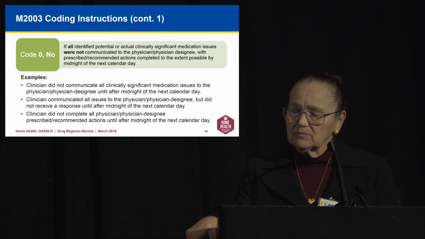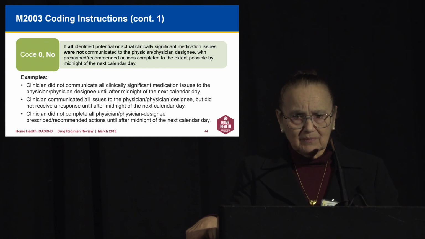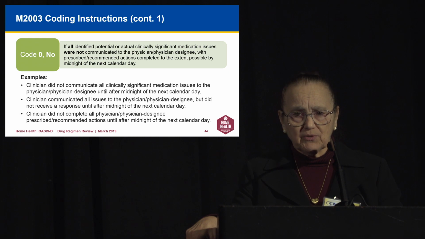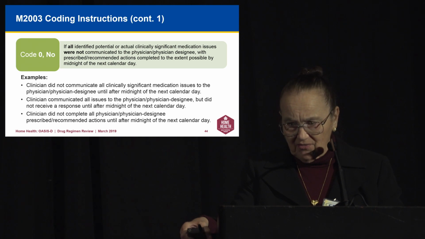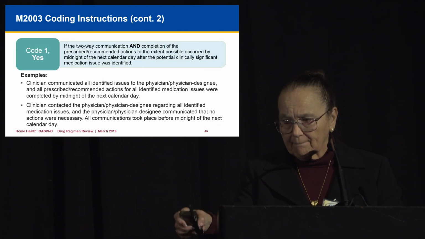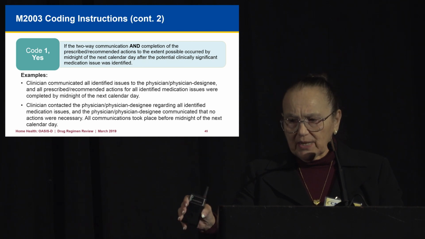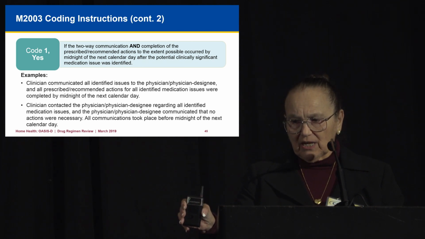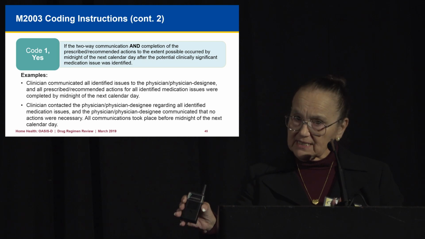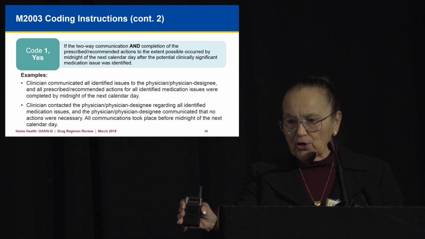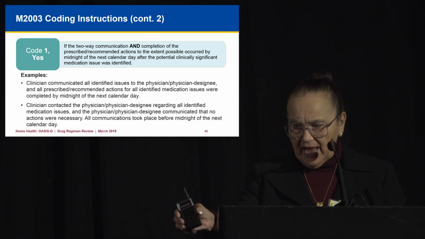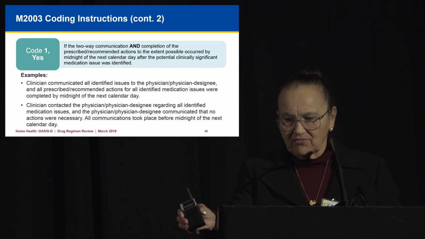And as unfair as it may seem, this is still our responsibility. We are the clinician caring for the patient. We're the ones in the home, and we need to ensure that this two-way communication does in fact occur. You code this yes if the two-way communication and completion of the recommended actions to the extent possible has occurred by midnight of the next calendar day after the issue was identified.